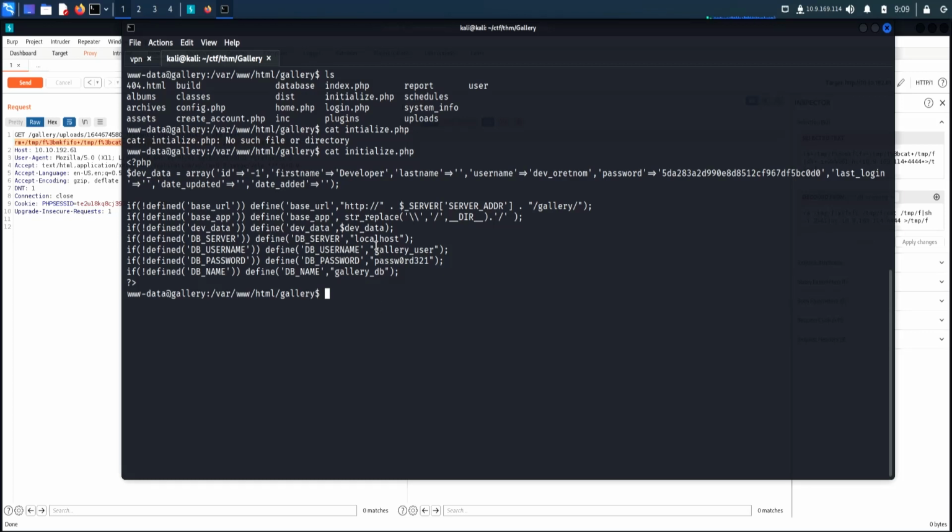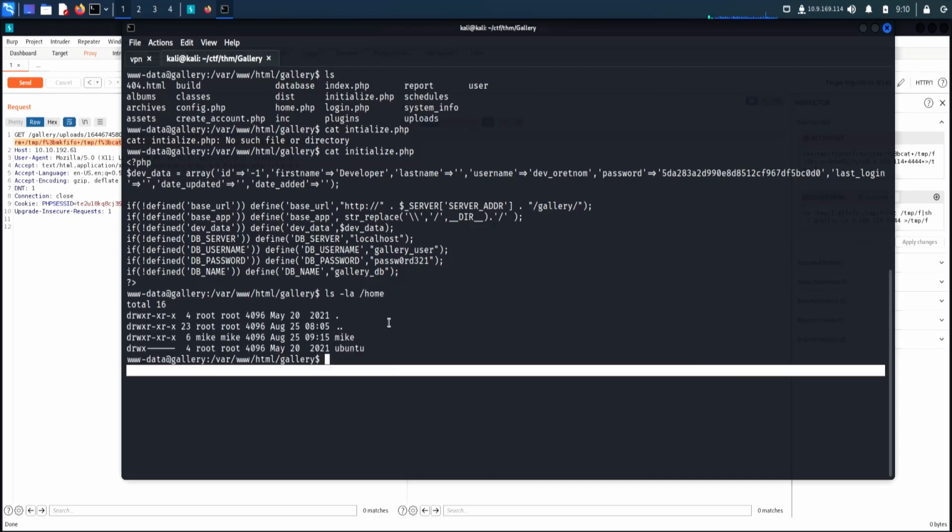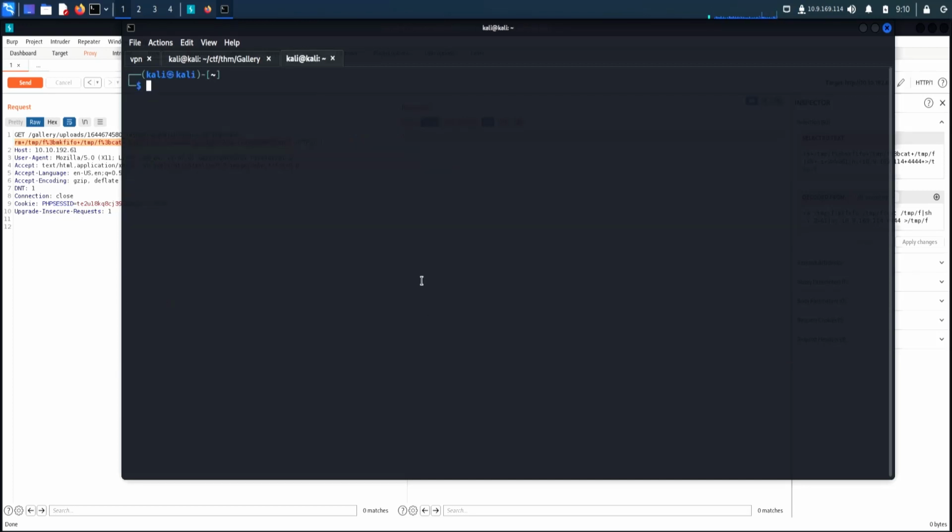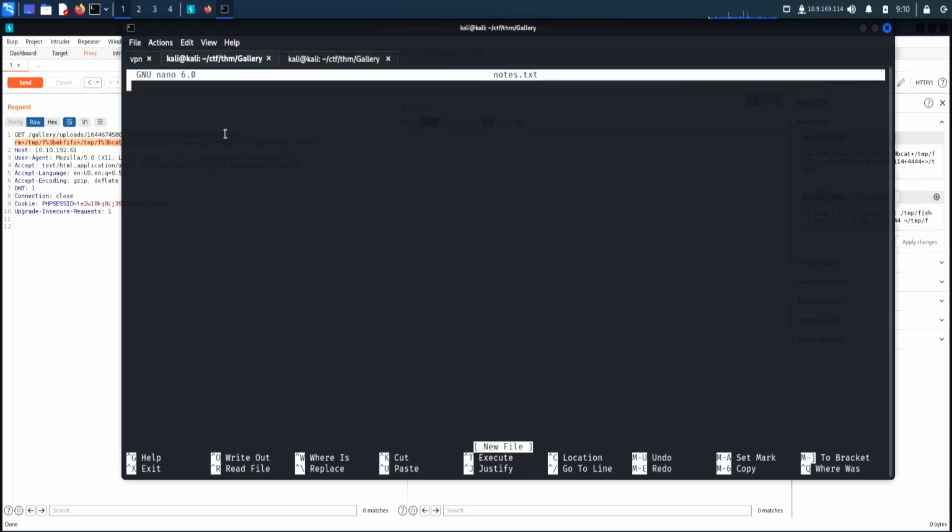credentials. Now, when we listed the home directory, there was a user called Mike. Before I do anything, I'm just gonna go into my directory for that machine and create a file called, for example, notes.txt, which is pretty good because we can put in stuff that we find.